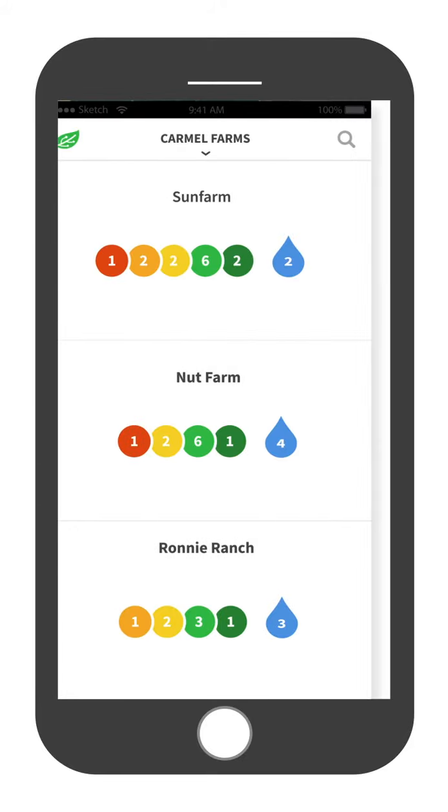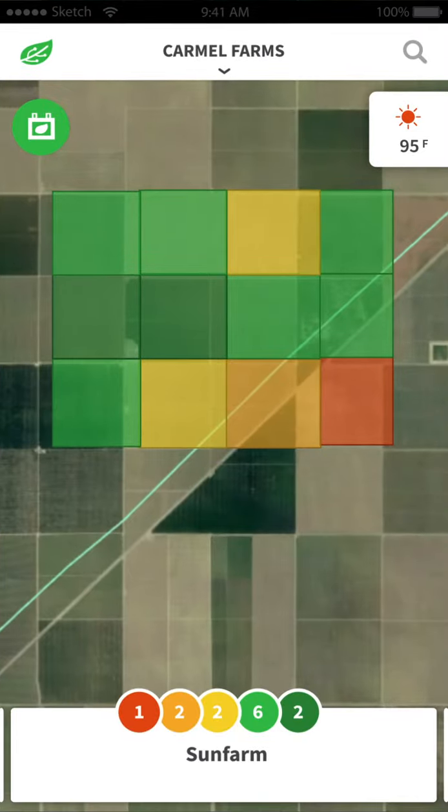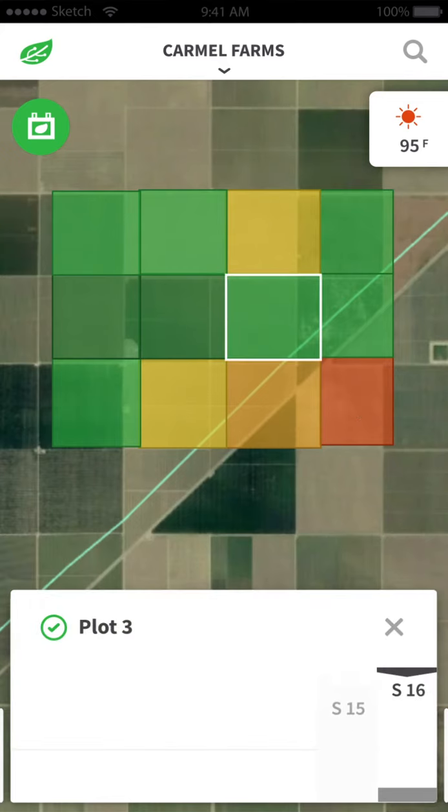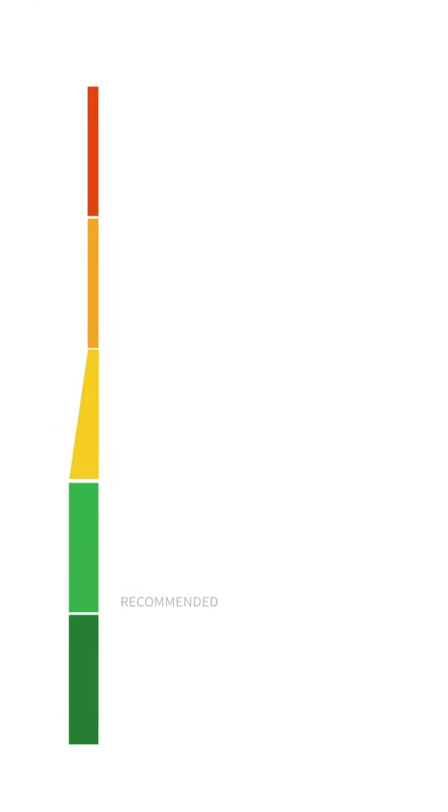In the opening screen, choose the area you want to view. The stress level of each block is indicated based off of sensors on the plants. You can see the current or past stress levels. The colors represent 5 levels of water stress ranging from yield-affecting stress to optimal and high water availability.